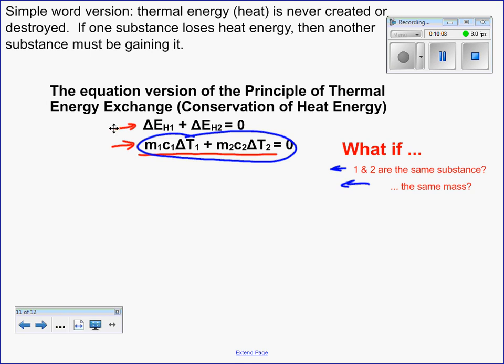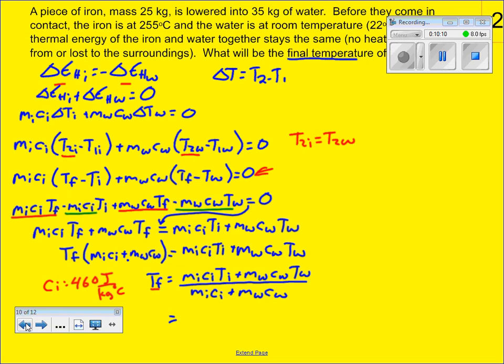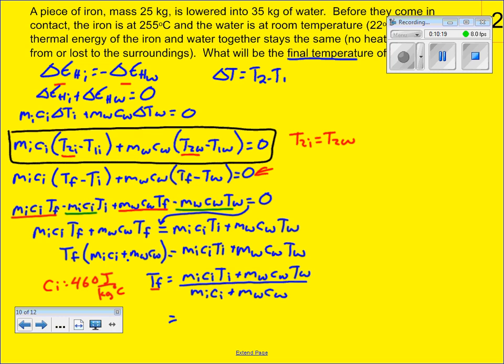The other thing I should point out is, if we go back and look at where we went from here, and we simplified from this point on because we wanted to solve for TF, right? What if we wanted to solve for the mass of one of the substances? We need to be able to rearrange this equation, and by the time we get to the unit test, you should have the generic rearrangements done, so you don't have to spend time on that on the test. And it's probably a good idea to check that with a friend.